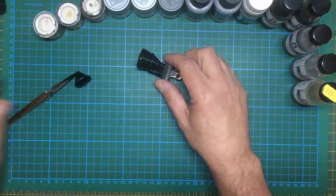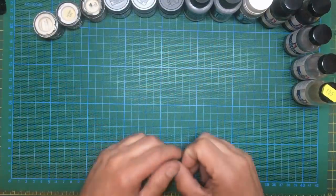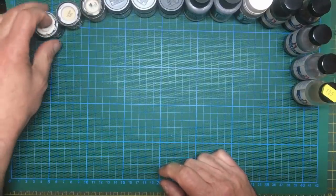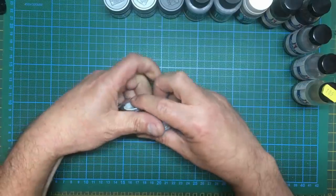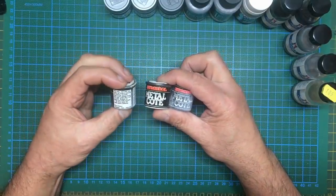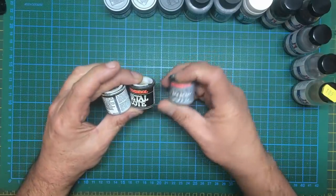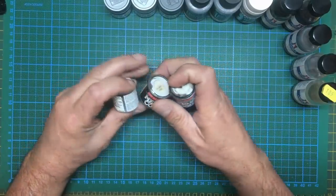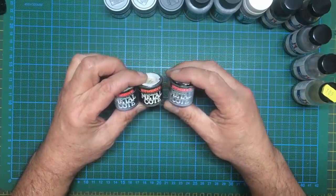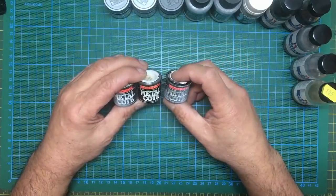So I've got these different metallizer paints, and I'm going to look at some older stuff first, and then we'll look at the newer paints. So these are the old Humbrol metal coats. Now these tins are probably about 20 years old. They've seen better days, but they all still work. They're enamel based, and you have to stir the living daylights out of them, and then you can brush them on or put them on with an airbrush.